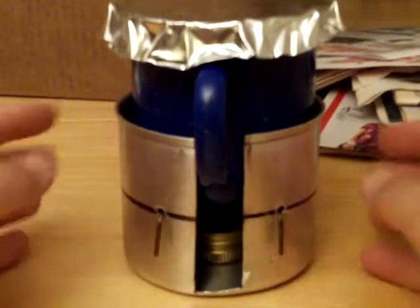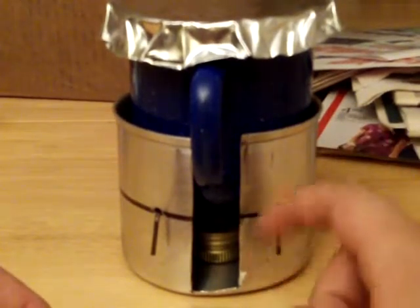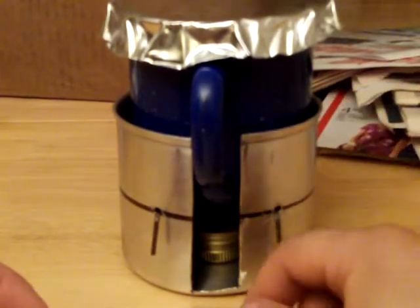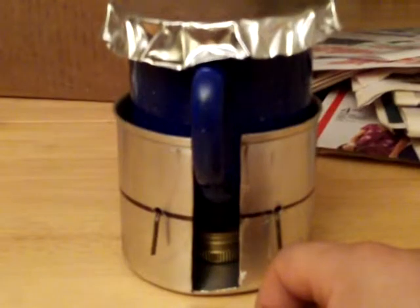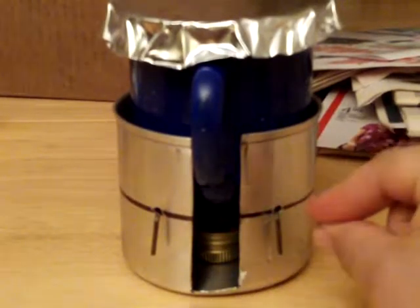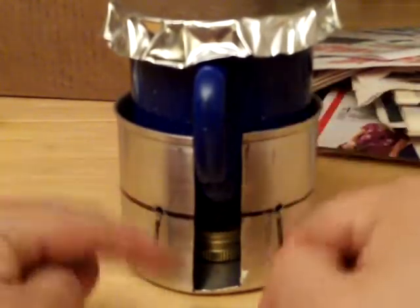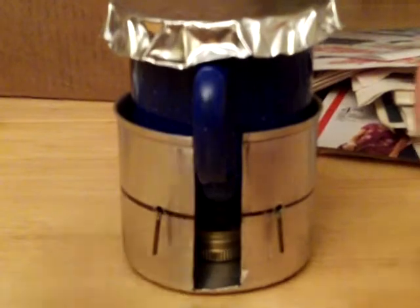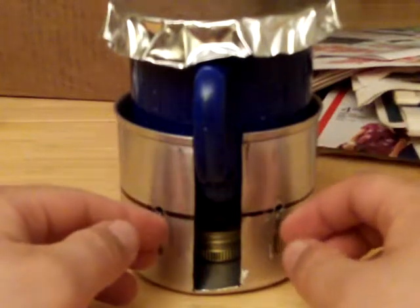The good thing about this stove is that it's aluminum, so it does good to reflect heat. These are both cups I bought at Walmart — one was $1.88 or $2.88 for the blue one, and the aluminum one was just a dollar. The olive oil cap was free. When you light the heat, after a couple minutes it gets going and there's so much heat inside that it's like an inferno — kind of like a pressurized alcohol stove would do, but it's non-pressurized. The flames come up the sides — it gets pretty out of control, to say the least. So be very careful and mindful when using this system.